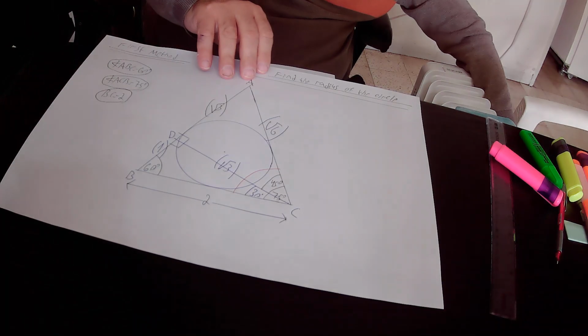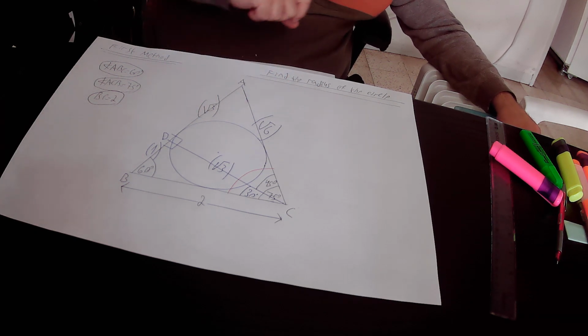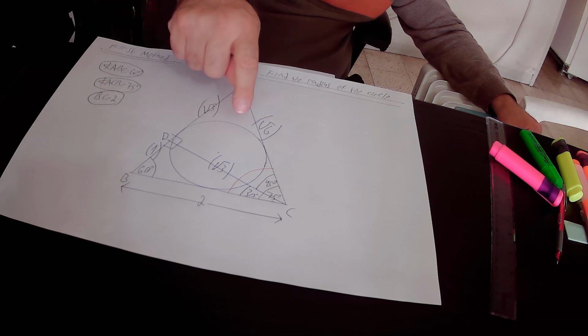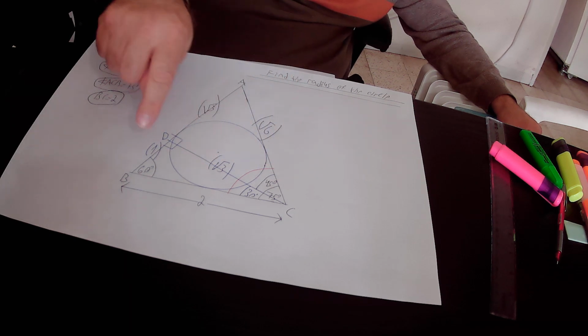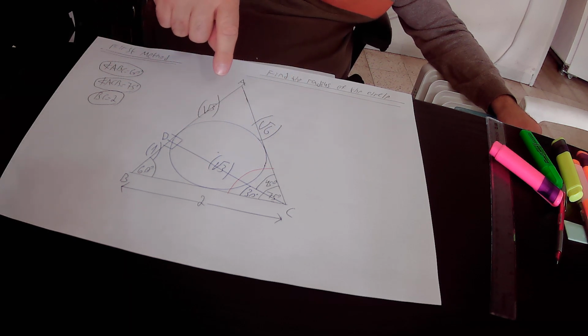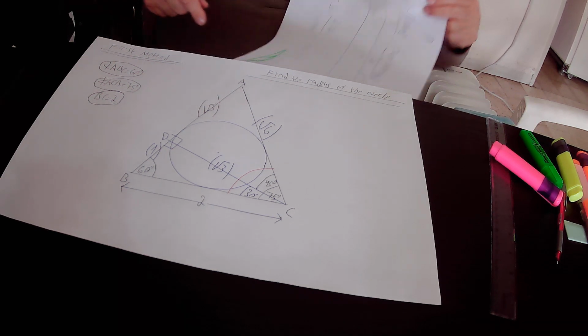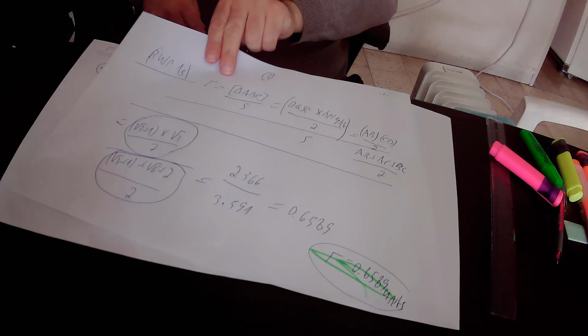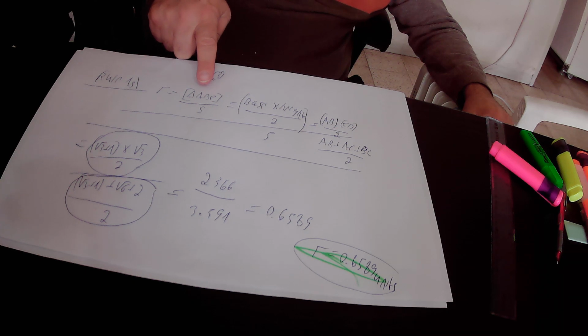So we can actually implement rule number 15 in our drawing. Why? Because in our drawing we have a circle that is inscribed in triangle ABC. And therefore, according to rule number 15, the radius R of this circle must be equal to the area of triangle ABC over the semi-perimeter of the same triangle ABC. Repeat again, in our original drawing, the radius R of this circle will be equal to the area of triangle ABC over the semi-perimeter of the same triangle.